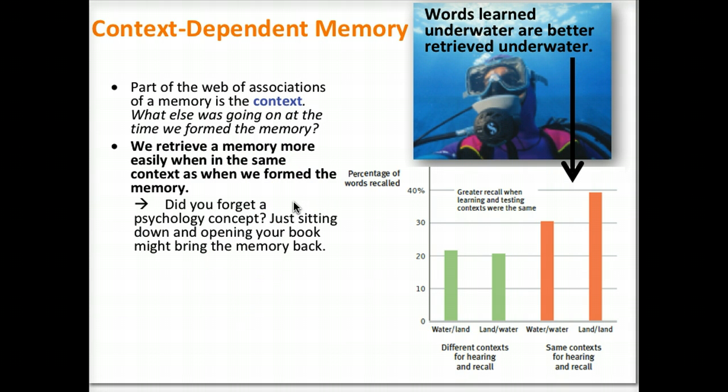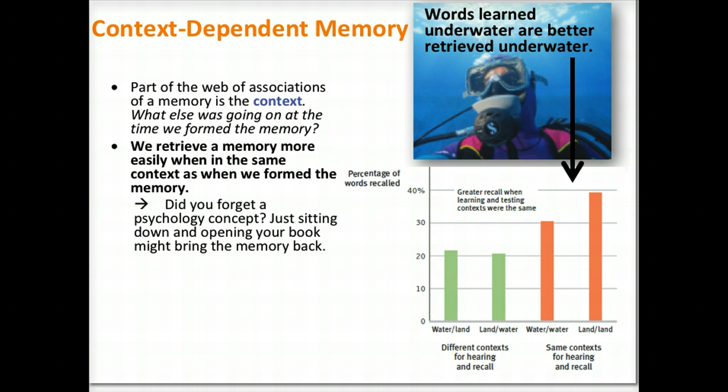If you want to take this to the next level, think about school and home as two distinct environments. You have been taught, hopefully, as a young child about manners and behaving and things of that nature, but you were taught in the context of home. You weren't taught necessarily in the context of school. So then when you go to school, you might not easily remember exactly how you should act in any given situation. So that's a way to take it to the next level, as opposed to, yeah, I learned it in the same place and I remembered it in that place.